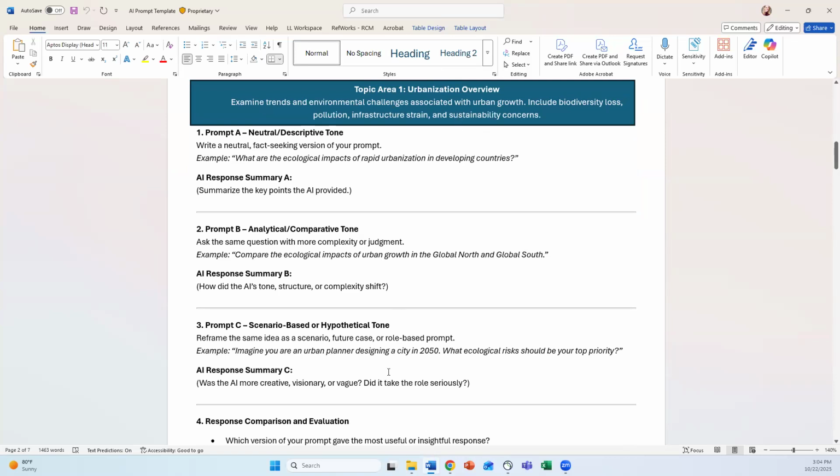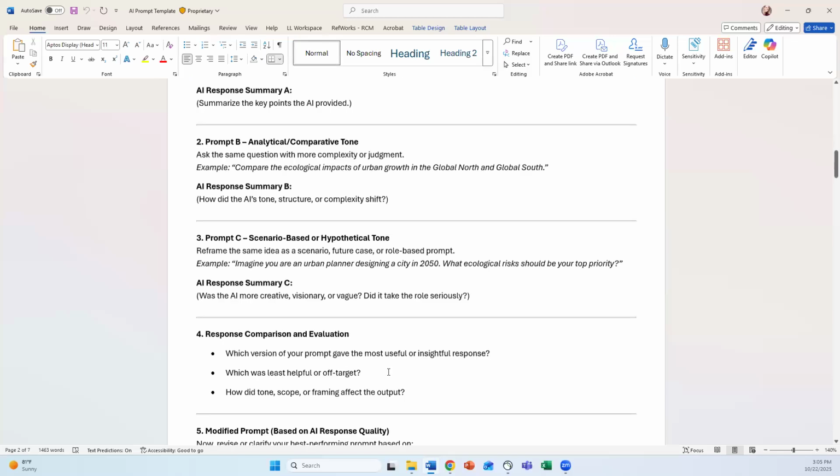If I go back to imagine you're a 4th grade student and you need to explain to me what urbanization is and how it's important or why I should care about it, right? That's going to be a very different response from AI than if I was to say, imagine you're a college professor teaching urban ecology. How would I best explain urbanization to students, right? So again, that's kind of the first part of this.